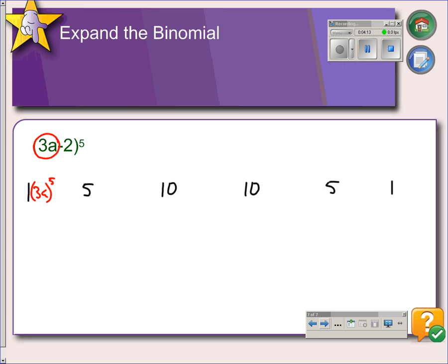and put it to the 5th power. Notice the 3 and the a are both going to the 5th power, so we're going to need parentheses. And then we reduce as we go across here, reducing the power. Oops, that's a first on the end. Okay, and then we can take our negative 2 and go to the 5th power on the right-hand side and reduce as we go to the left.